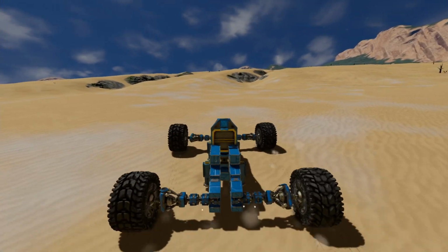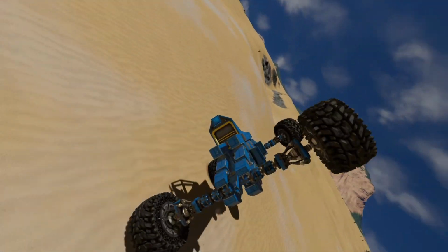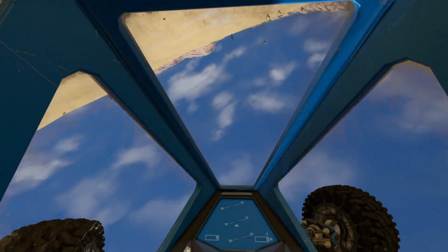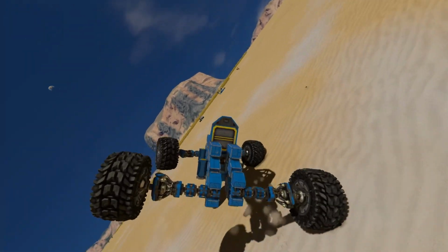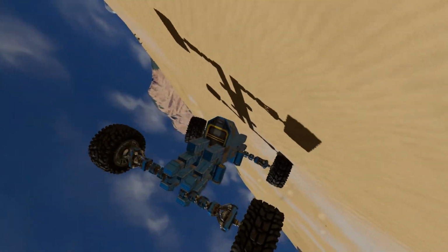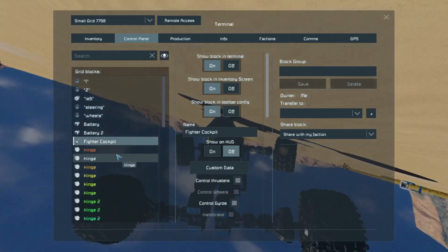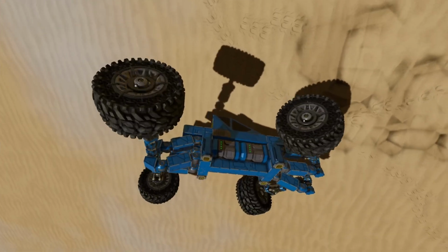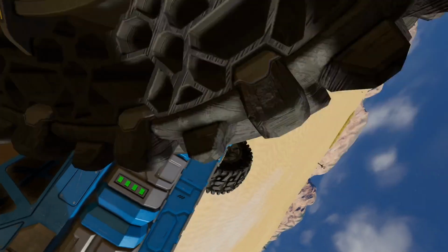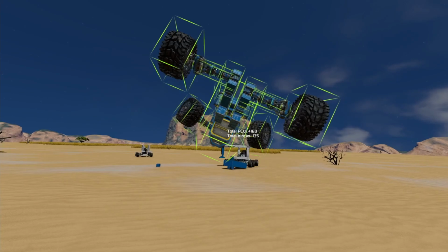Oh, there we go. Okay, that was a bad idea. Maybe I should have set the speed limit a little bit slower. I'm not sure what broke, but it doesn't look like something broke. And I don't want to redo that.